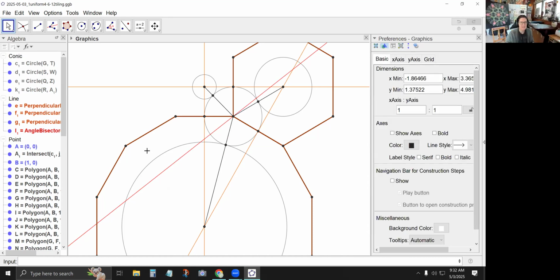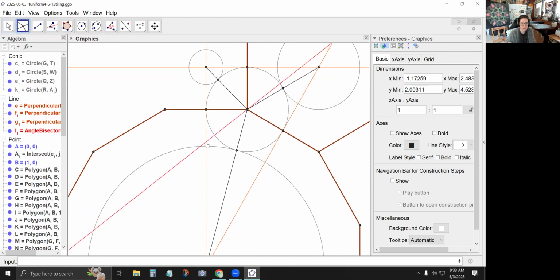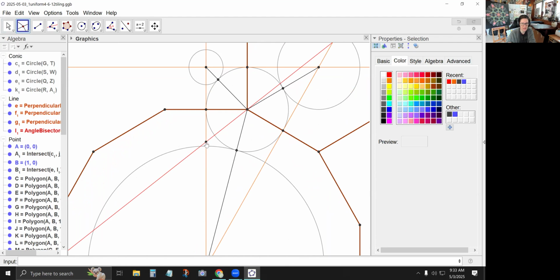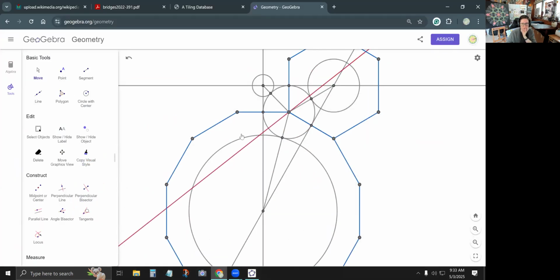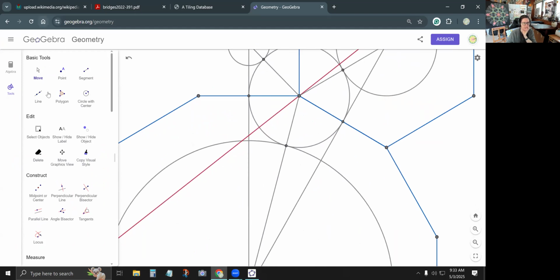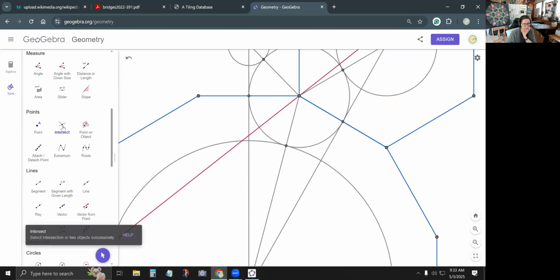And this line is going to kind of get in the way. So all we really care about is this little bit of a line segment from the center of this circle to where the angle bisector intersects this vertical line. So I'm going to zoom in, and with my intersect tool, I'm going to find that point right there. And I'll do it again over here. I'm going to zoom in, and with my intersect tool, I want this point right here.